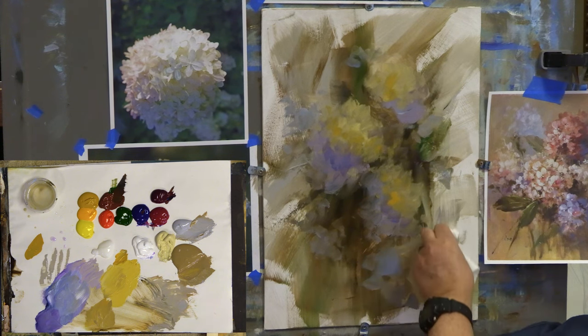And now I'm going to focus down more, and I'm going to slow down, maybe put in some textures here, you know, on some of these little petals here. And I might even go to a smaller brush. If you need to, you can go to a slightly smaller brush, and we'll draw in some of the smaller little flower petals here right up on top that you will see, especially right up there.